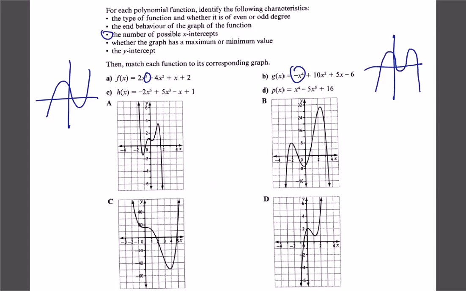And same thing with fifth. We'd just get one extra one. If it was a fifth degree, it would have our extra bend in it, something like that. But remember, it could be up to 5, it doesn't have to be.